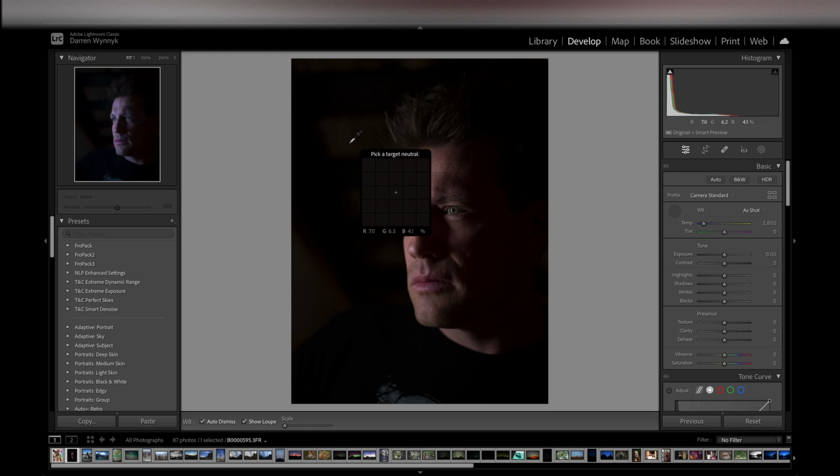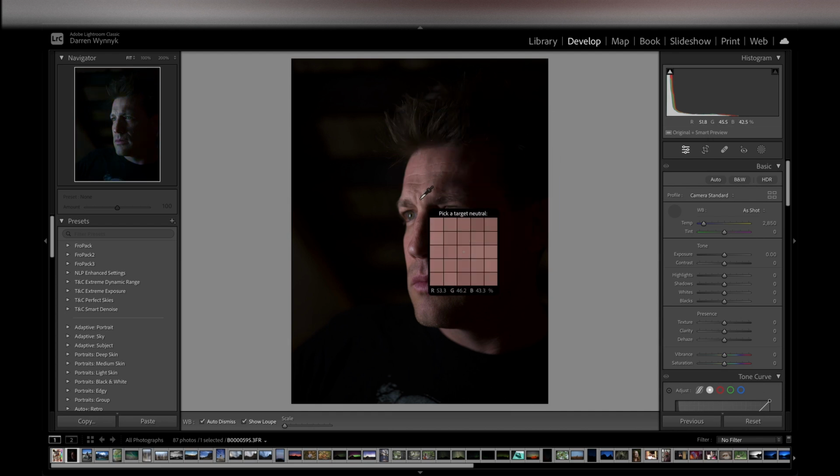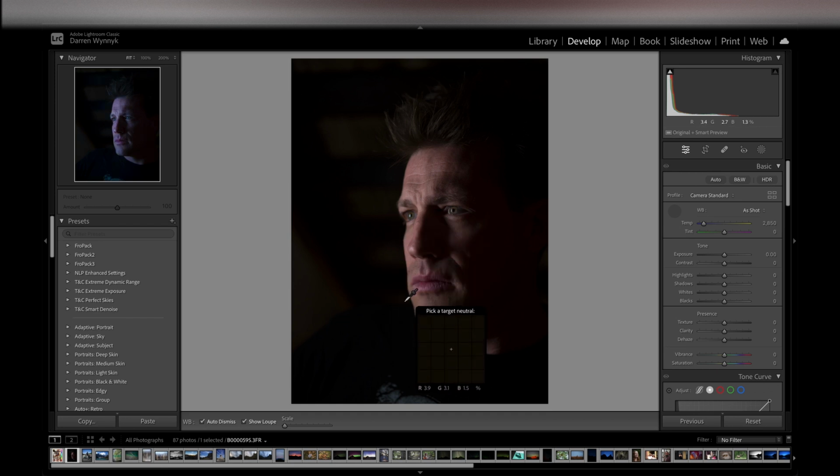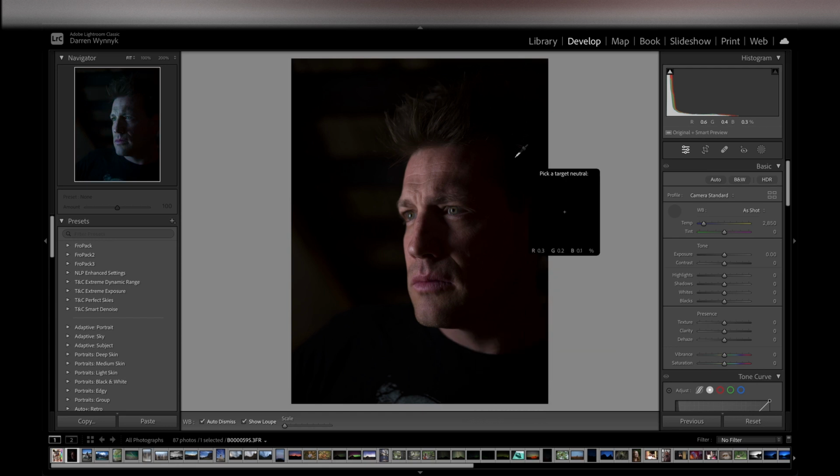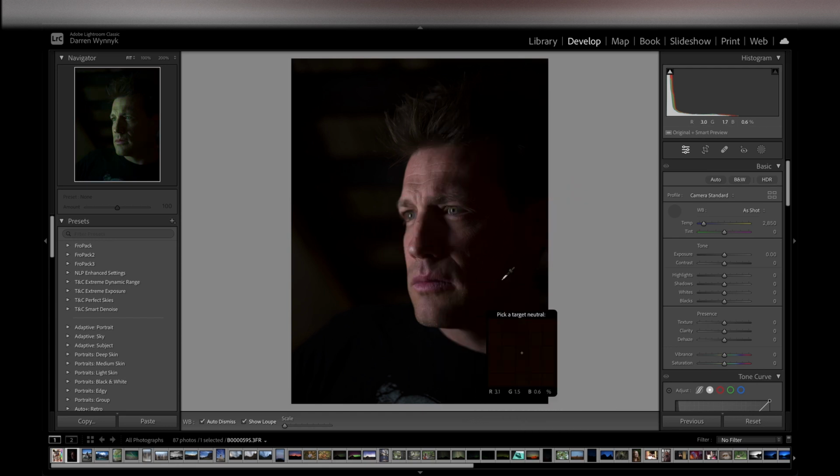In this case, if you go look at the navigator, as I mouse around, things will change wildly in ways that just can't possibly be correct. That is because we're not actually finding a neutral. This is why we have things like color checkers or gray cards that sometimes you can actually have your subject hold up for one frame. Then you get, with that particular lighting situation, a good idea of what the correct quote unquote color should be. But in this case, we don't really have that. So if I were to select this, for instance, well, it made them look a little bit green.